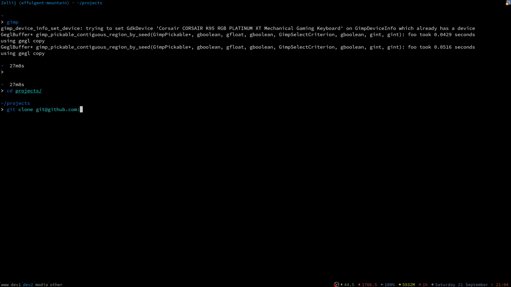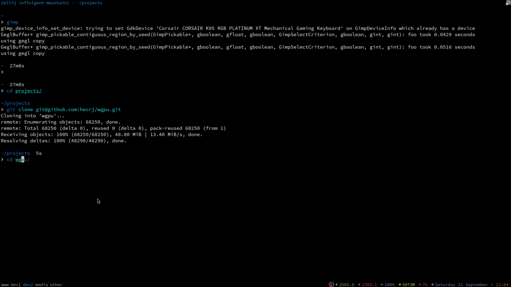Clone wgpu, my fork. I think they're using trunk. No? Pretty sure they are. GitHub.com, the wgpu-rs wgpu git.